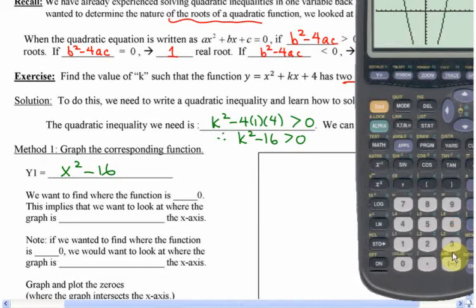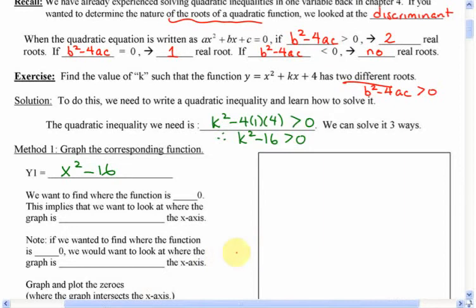Sorry, say it again? Oh. So what's wrong with my picture here? Can't see the vertex, so let me go down and change my window. Maybe I'll make that negative 20, and I think that looks better. Yep, that looks good. Okay, so I'd like you to quickly graph this out in the box to the right, and then I'll show you how we can solve it. Okay, so do a quick sketch.